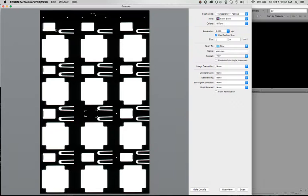So let's start. Each of these boxes is going to be 3.6, 2.4 in centimeters. So what I'm going to do is I'm just going to put down the boxes, and we'll edit them later. It doesn't matter what size right now.